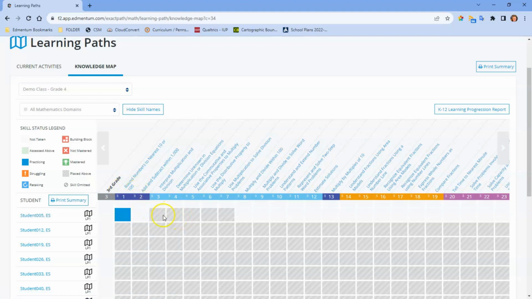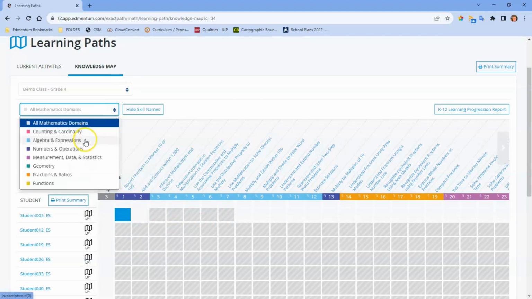Also notice that because I adjusted their levels, some of these other topics in regards to the domain of algebra and expressions, these light blue ones, are all skipped because I went up in that grade level. So this student will work in skill 1, skill 2, and then skip up to skill 8 in their learning path. That is how you manually adjust a student's learning path.